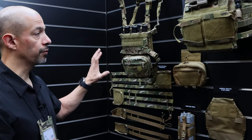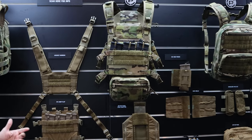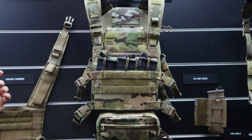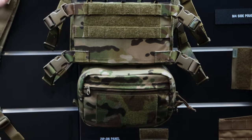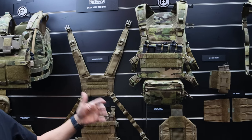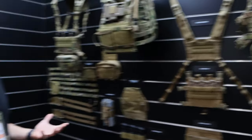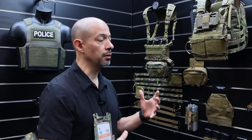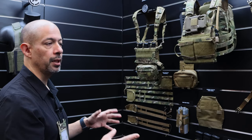If you wanted to beef up this configuration from a jump configuration to be able to carry a front plate and a rear pack, that same harness can be upsized and now you can run a front plate with the plate cover and a rear pack can be zipped on the back part of the harness. And if you just wanted to scale it down, you could run it as a backpack with the harness as well. The entire system can be purchased a la carte — just the chest rig configuration, just the pack configuration — you'll have the ability to mix and match. Or if you wanted the entire system, you'll have a very versatile, robust plate carrier package.